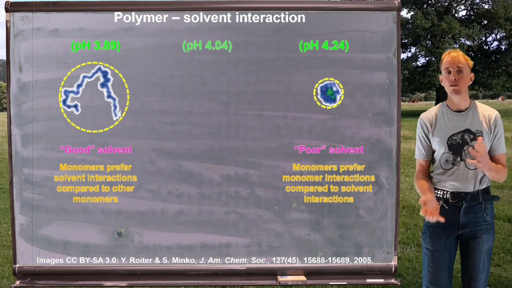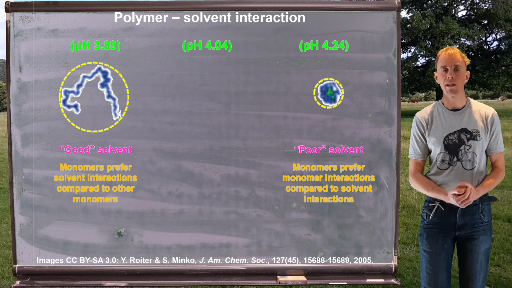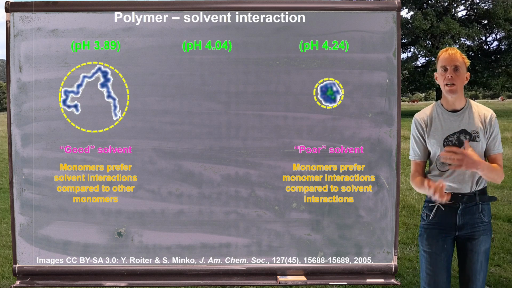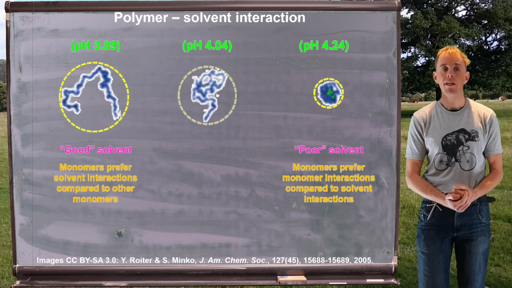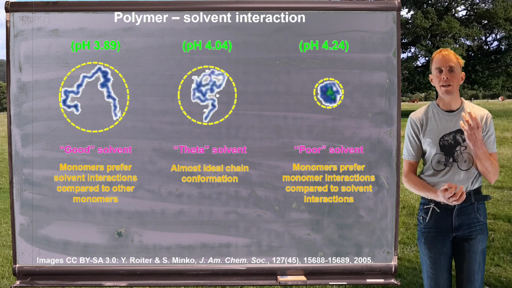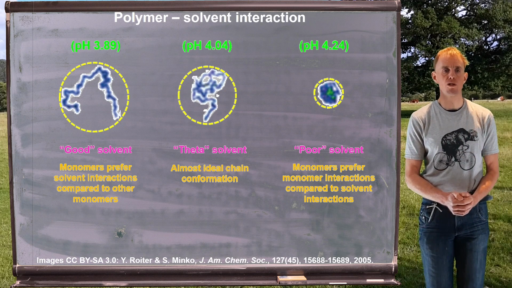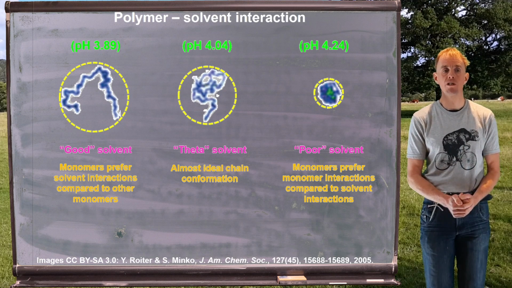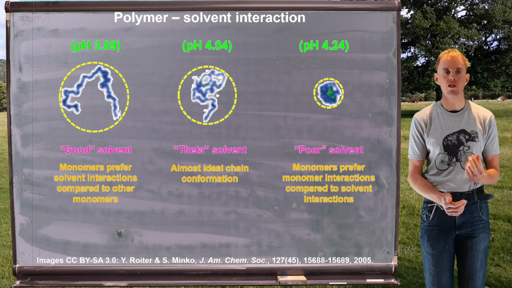In the middle of these two extreme behaviors, we find a behavior where the monomer-solvent interactions are effectively cancelled out by the monomer-monomer interaction. So the polymer chain takes a conformation as if there were no interactions with anything. And this is something that you hear called theta solvent behavior. And it's an almost ideal chain conformation. So when you read the solution rheology literature, you'll hear good solvents being mentioned, poor solvents being mentioned, and you'll see a lot of reference to theta solvents because it gives the polymer the ideal chain conformation.